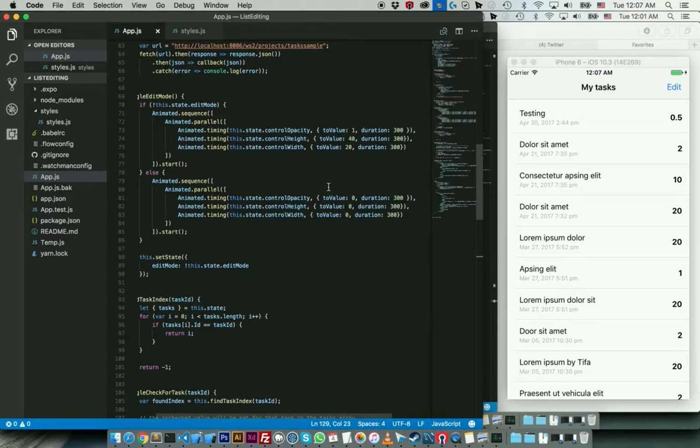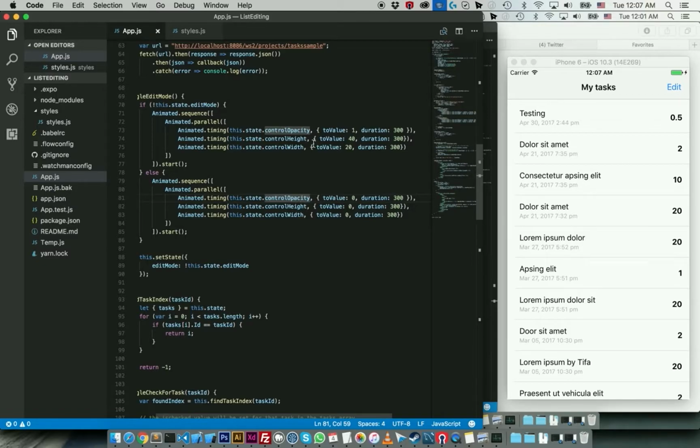So with this we have a very simple list control with editing. The edit button shows the checkboxes and the delete toolbar in an animated way, because instead of just popping those controls up, it's better to animate them into view. And that's all you need to do.